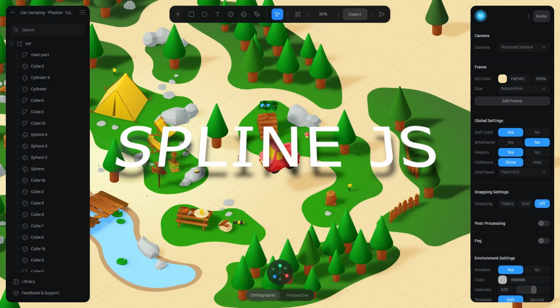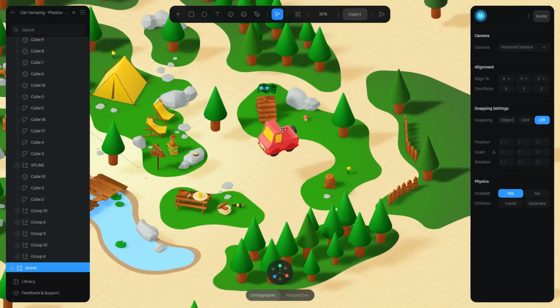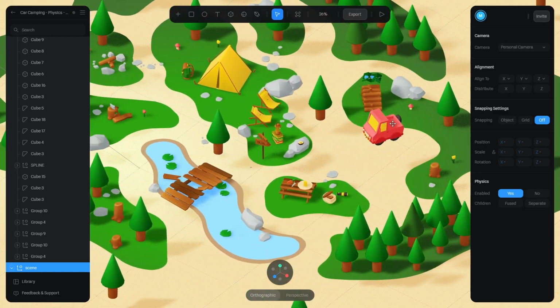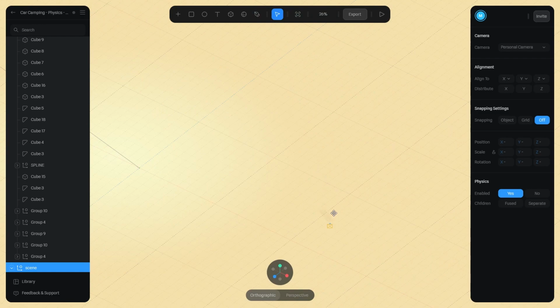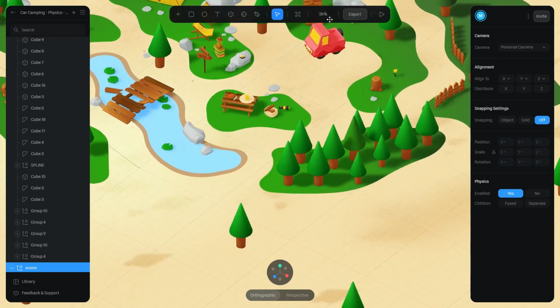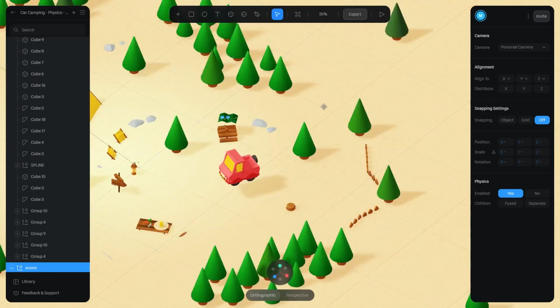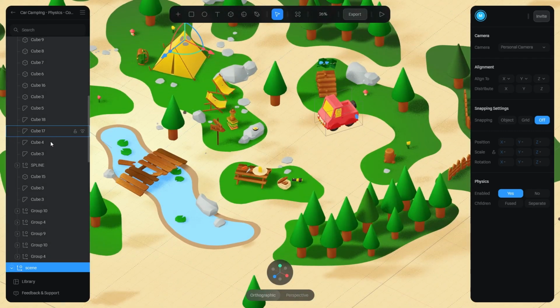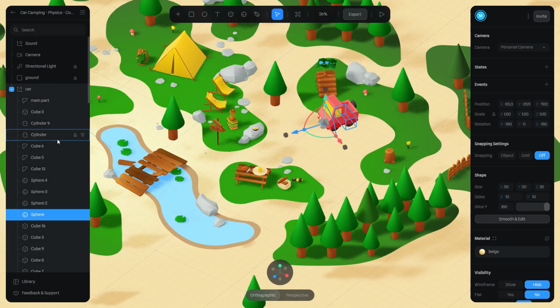Spline. Spline is an easy-to-use 3D design tool geared for any designer regardless of their 3D experience. It is simpler to learn than full-featured 3D apps such as Cinema 4D or Blender, because it doesn't bog you down with loads and loads of settings and features. You can download the tool for free, but paid plans are also available to access more features.